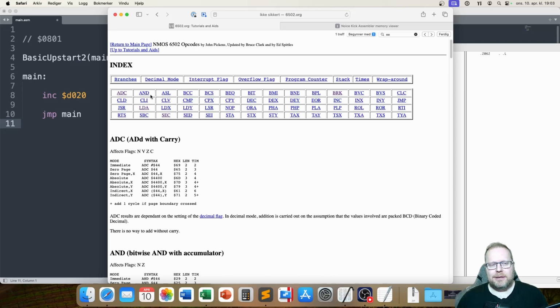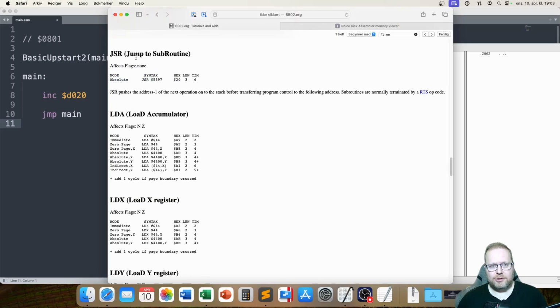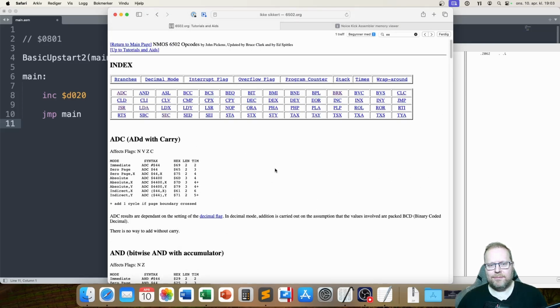So anyway, here is the list of the opcodes that we can use, and we are going to use quite a few of them. Especially, let's see if we can find it there, JSR, jump to subroutine, and also something that we have seen before, RTS.